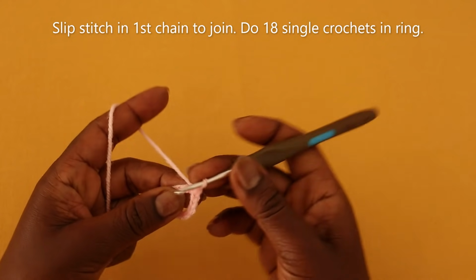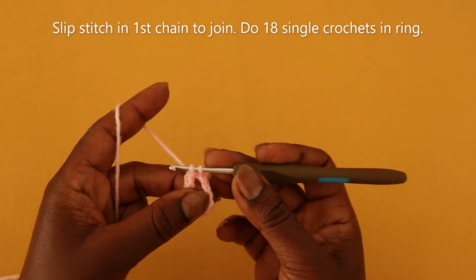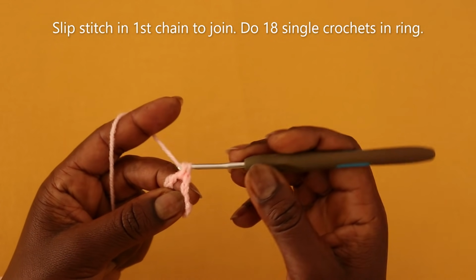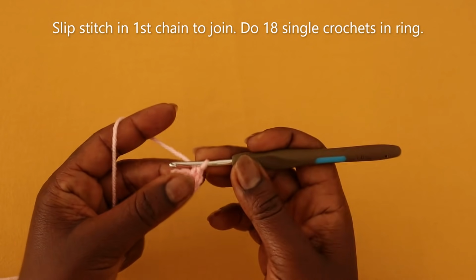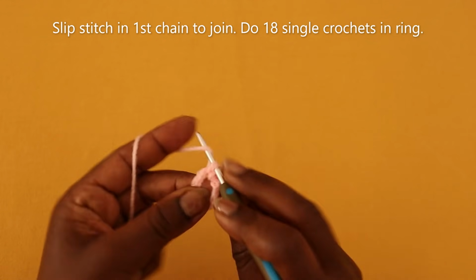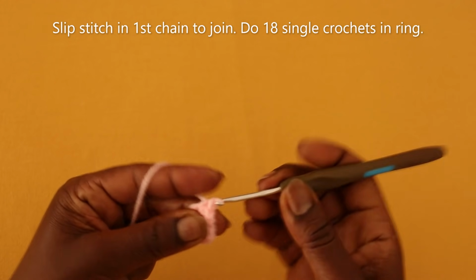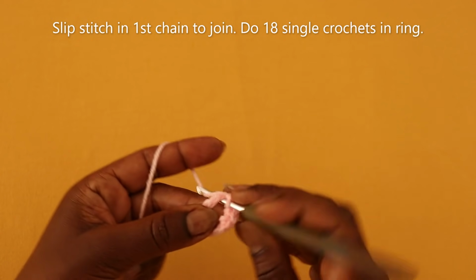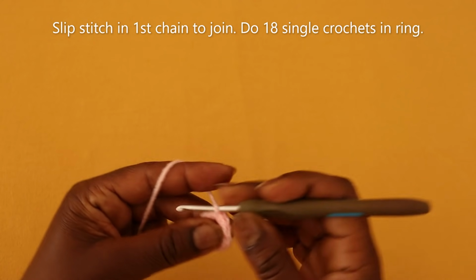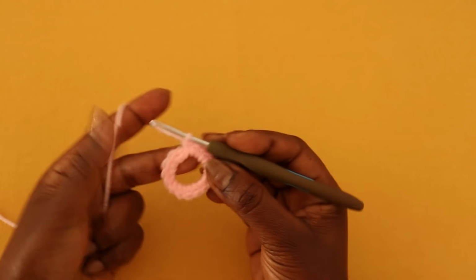To do a single crochet, insert a crochet hook in the ring, go for the yarn, pull through, go for the yarn again, pull through the two loops. That's your first single crochet. Now let's continue. 1, 2, 3, 4, 5, 6, 18 single crochets.